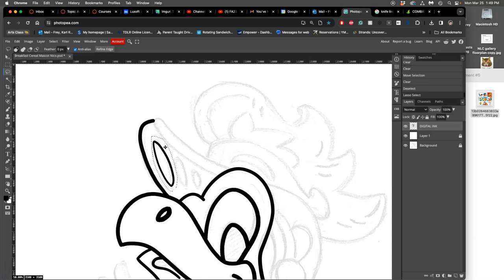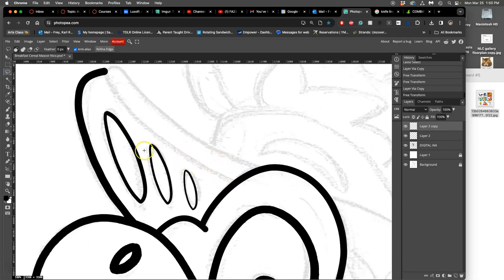And then I can duplicate that, Command J, and then Option Command T, and use it like this. And then I can duplicate that, Command J, Option Command T. It's the reason we did compositing before this unit, because all those compositing skills always come in handy, even with vector line art, right?